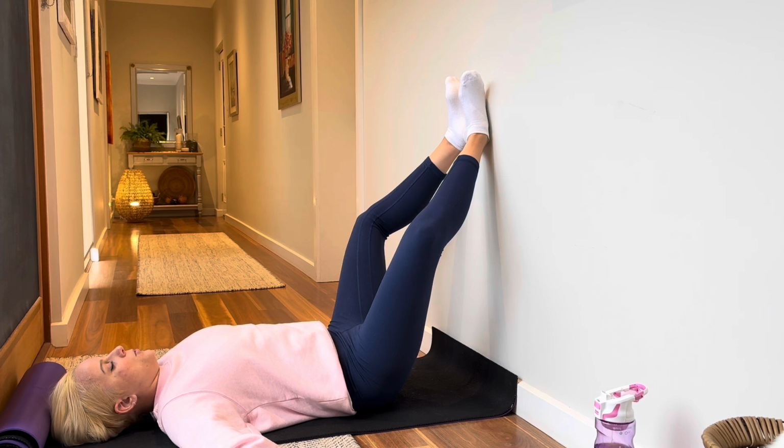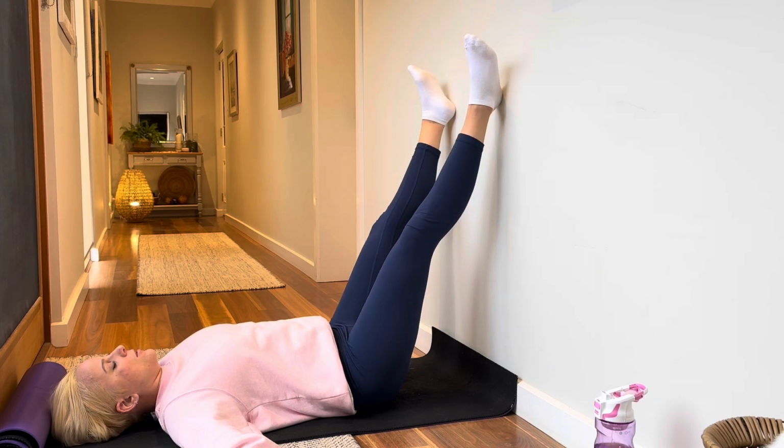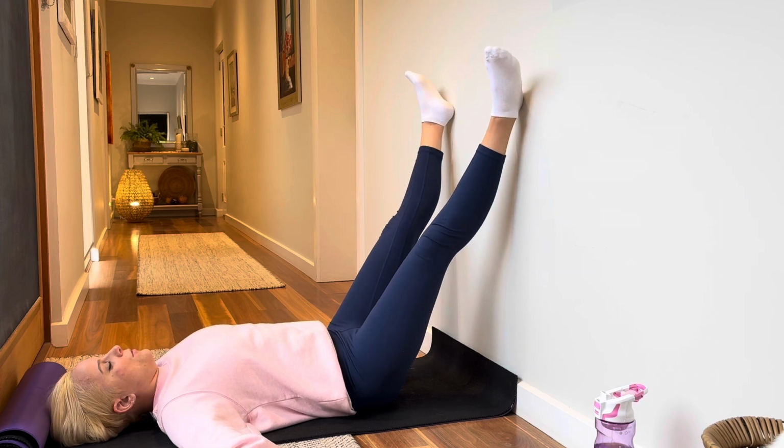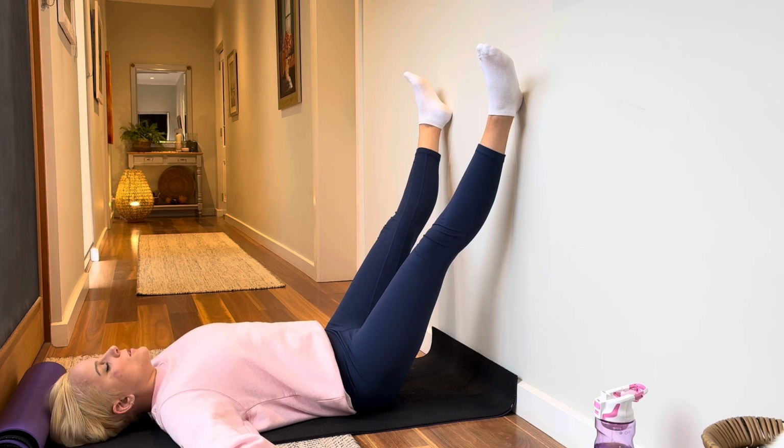So this could be the halfway point for you if you like, or if you're finding this too strong, you could stretch your legs out and then just separate your feet that little bit more. From the first legs up the wall, let your feet rest heavy into the wall and just rest here for about 2 minutes.